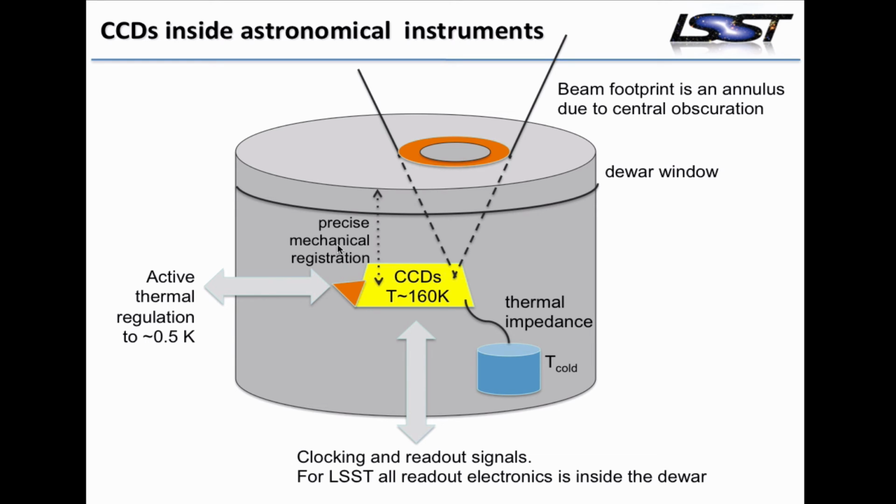So there's a mechanical part, there's a thermal part, and because this thing is made really cold, it has to be put into a vacuum dewar, and then the clocking and electrical readout systems have to penetrate the dewar wall somehow and go out to the outside world to computers to do image processing. For LSST, we chose to put all the analog readout electronics inside the dewar so that we didn't have to run 3,000 analog channels through the dewar wall, and the data are moved through the dewar wall digitally.